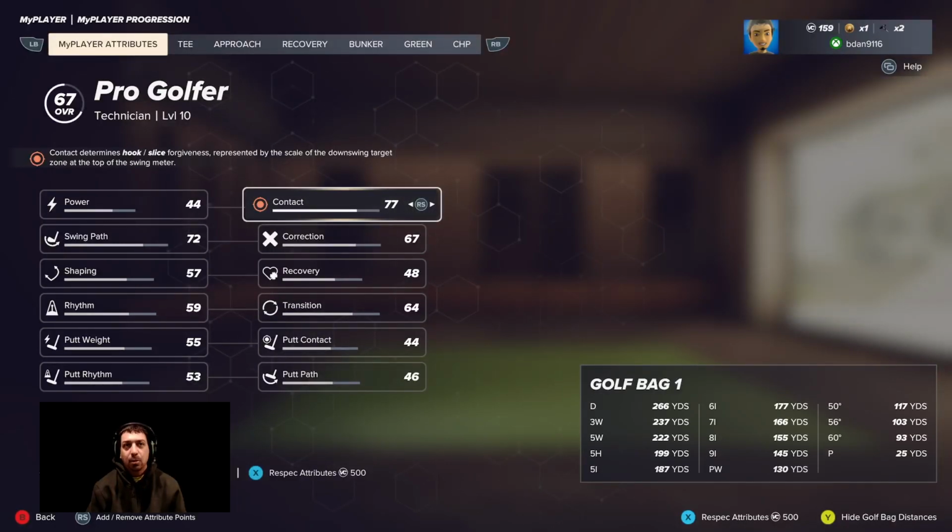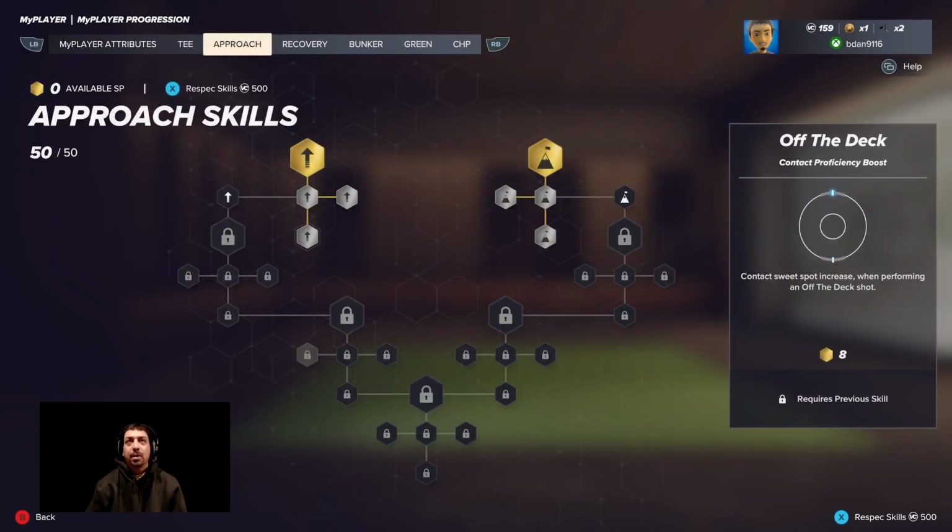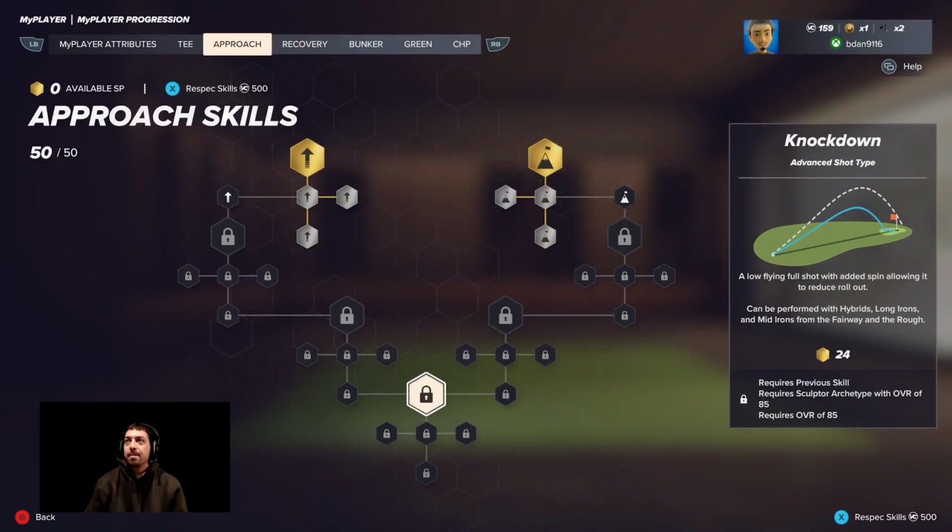If you're playing master or legend, pro, maybe you can get away with something else. But honestly, even on pro, I still think technician's the way to go for the first build. After that, depending on your archetype, you get these special abilities.